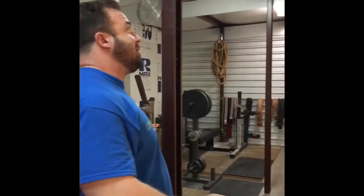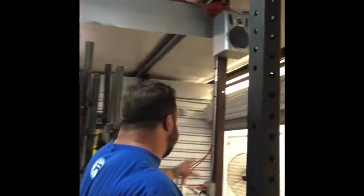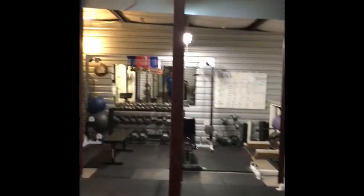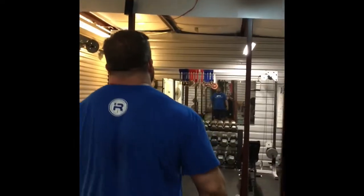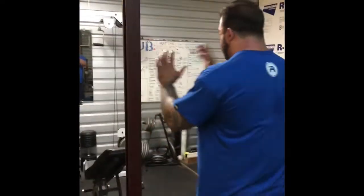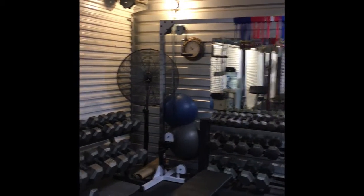We started with just these two units. The reason I remember that is because of the power outlet right here. As the membership grew, the person in that unit moved out, and the facility said if I wanted to take the wall down I could. So I took the wall down, moved all the dumbbells over here, put more mats in, put another painting — and thank God there was an outlet over there so we could at least have a light.